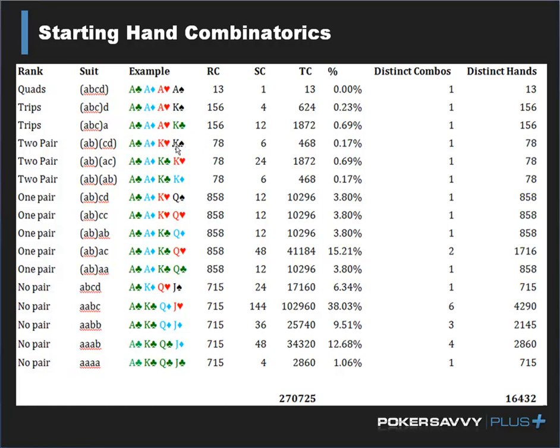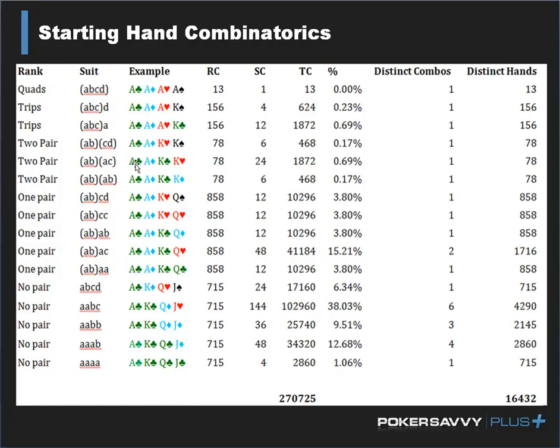So ace, ace, king, king, rainbow listed here. There are 6 different ways to be dealt ace, ace, king, king, rainbow. It is basically ace of clubs and ace of diamonds. Basically, once you choose the 2 suits for the first pair, then the 2 suits for the second pair are determined already. So if you've got club and diamond here, then these have to be heart and spade. So it ends up being 6 total. And if you want to, you can write out which 6 there are on the side, making notes or something like that to see it. But it's not on any of these PowerPoints. But you see that there's 6 there.